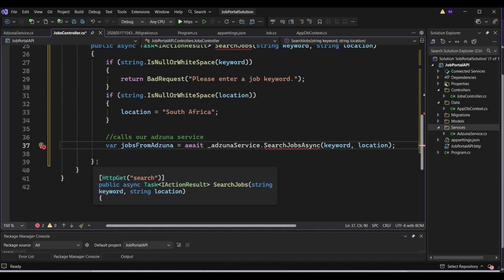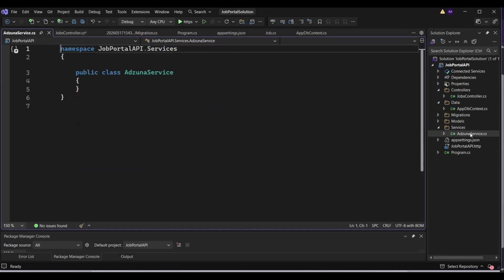The await keyword means that the controller will have to wait for the external API result without stopping the application from running. That's what we are doing. So now let's go inside of our Adzuna service. We are going to start from there so that we don't have issues at all, because there will be a problem if we don't do that.